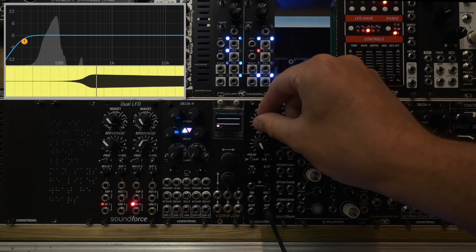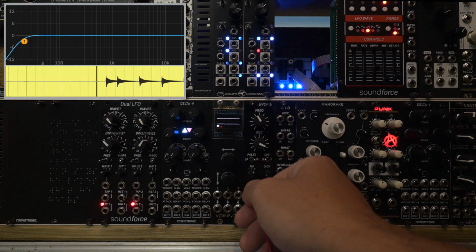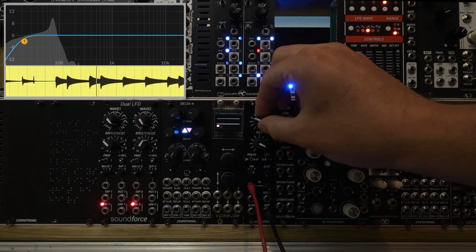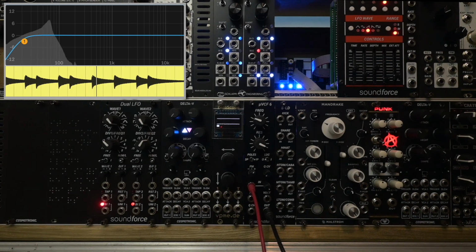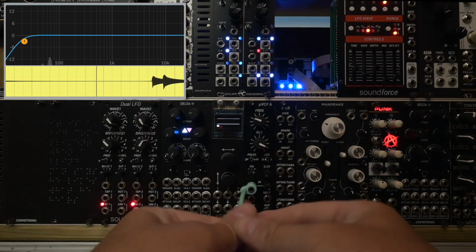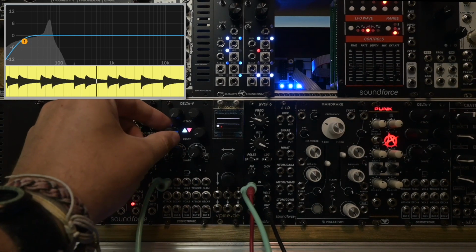So again, I just turn up the resonance completely until the filter starts oscillating. And then I turn it down again. And then when you activate or agitate it with a trigger signal going into the audio input, by the way, you get these filter pings that have a clear decay, even though we're not using any kind of envelopes at this moment. So now I will be using a muted trigger to trigger an envelope.